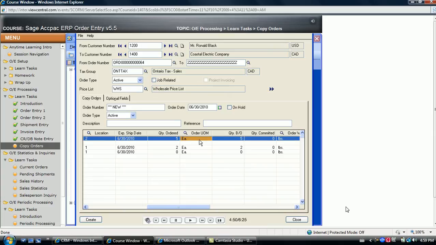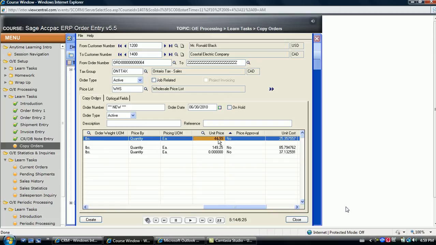Because the copy function only generates a sales order and not also a shipment or invoice directly, the backorder field populates with the quantity ordered. To reserve or hold the items for the new order right now, enter a quantity in the quantity committed field. The rate type and pricing columns are next. And then the unit price.